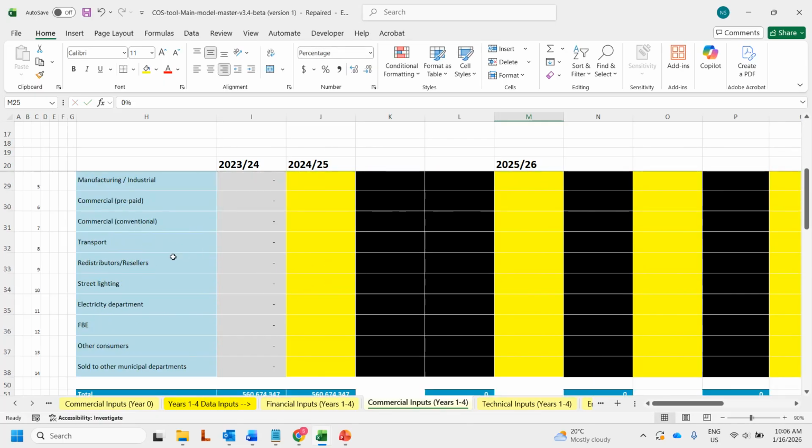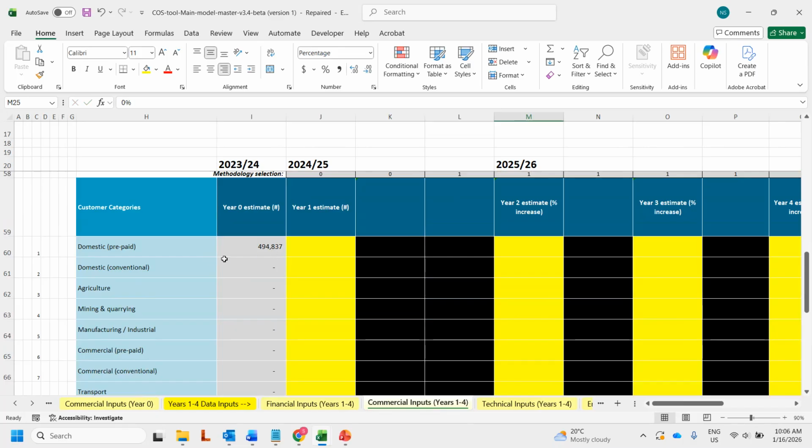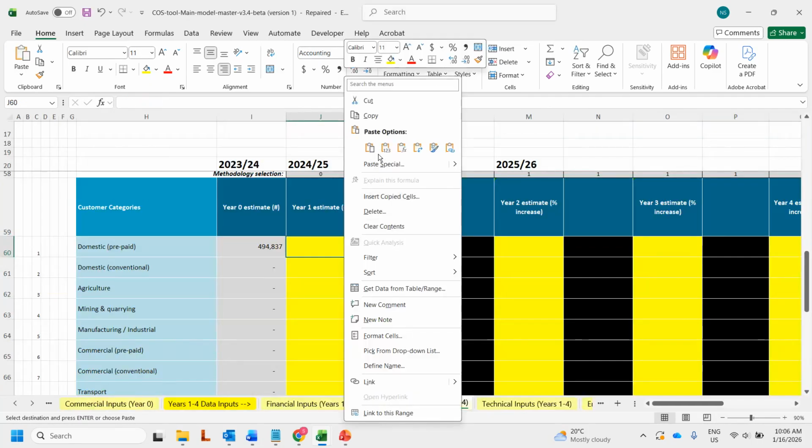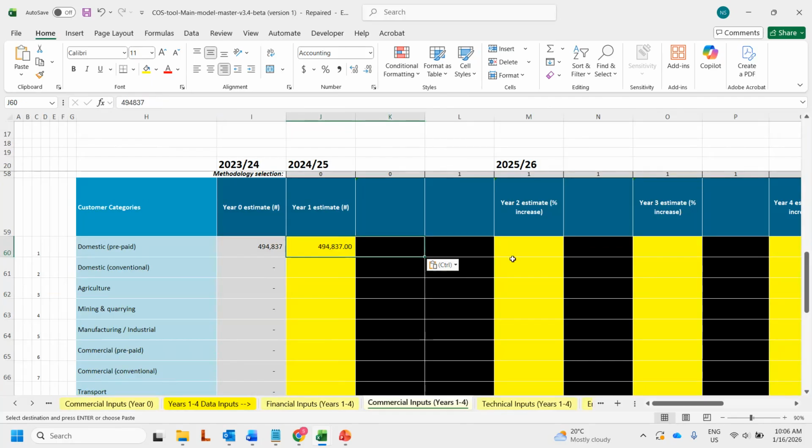Once you've done that for every customer category, you come down to the number of customers, and again you take the number of customers, paste it in, and then say how much it's going to increase or decrease by. You might happen to know that some customers are going to change from, say, conventional to prepaid. In that case, you can say this is going to decrease by 5% and this is going to increase by 5%.